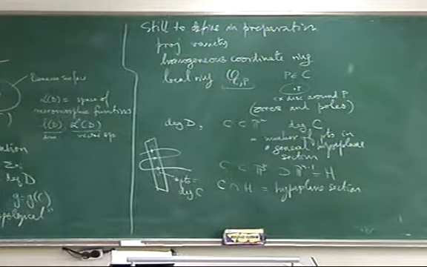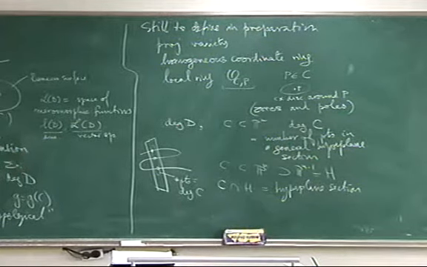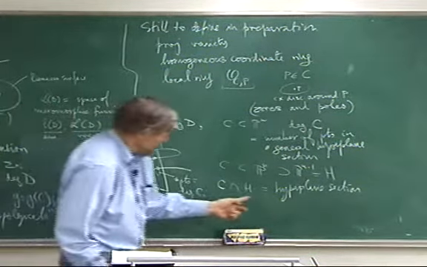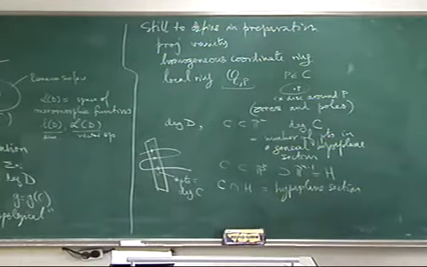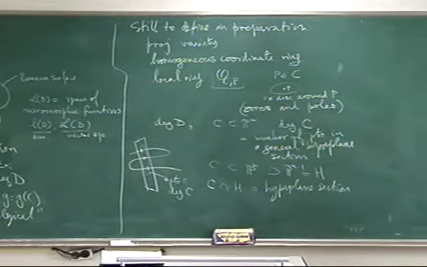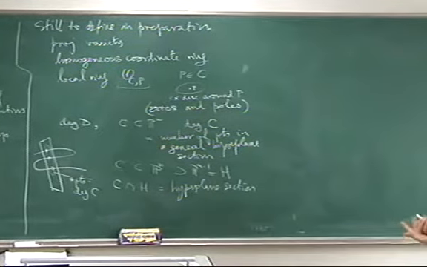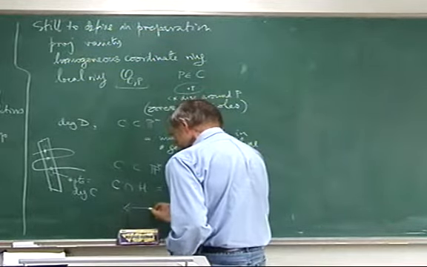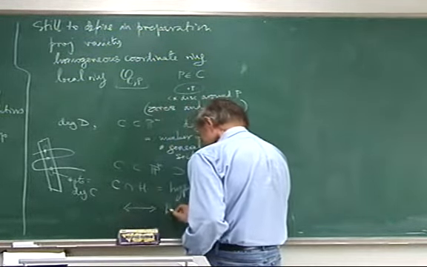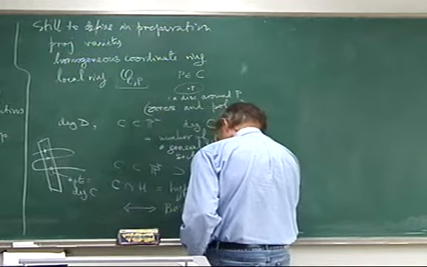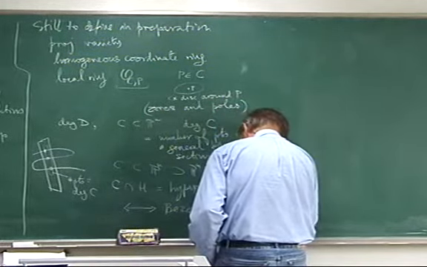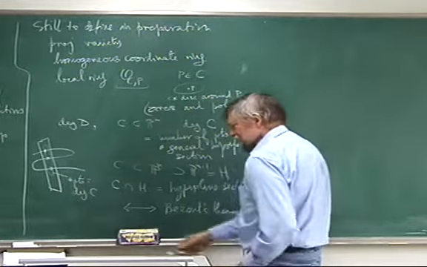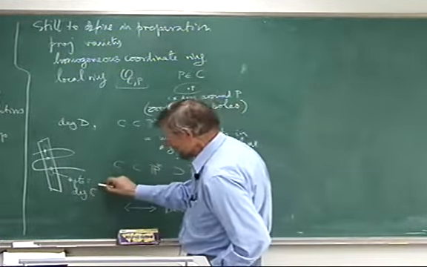And the thing that's not completely obvious is that if I took a different plane, maybe it would meet in a different number of points. So this is really the problem which I mentioned earlier, where I didn't give a proper proof of Bezout's theorem. I'm not going to say exactly how it's related, but this is related to Bezout's theorem. So the question is really, why is this degree well defined?